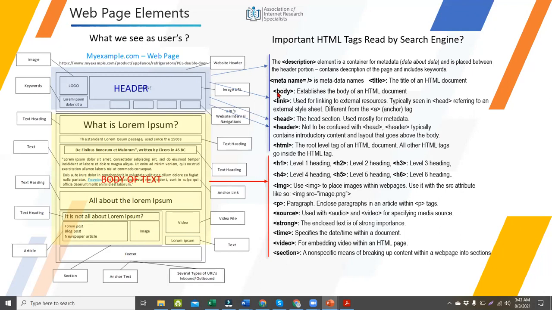The tags are, as I said, labels, and they are denoted by the less than sign and the greater than sign. Wherever you find this, you know that these are the labels or the names of what they represent, and whatever follows would be the information that the search engine would carry or present behind it.